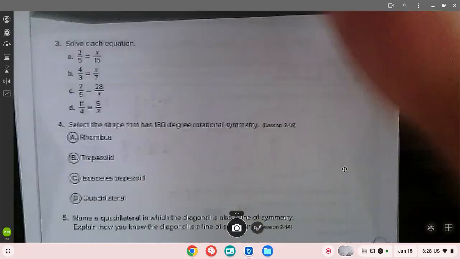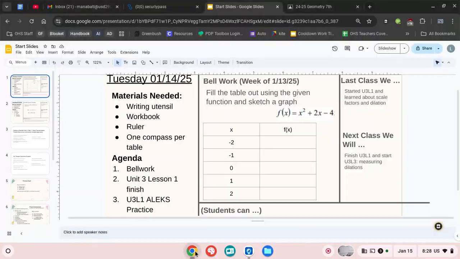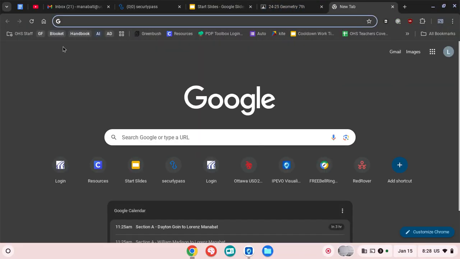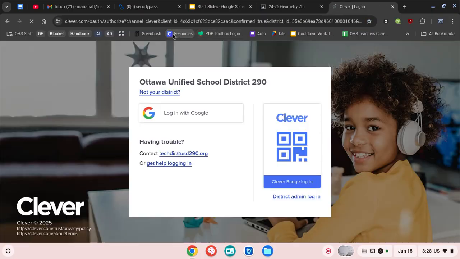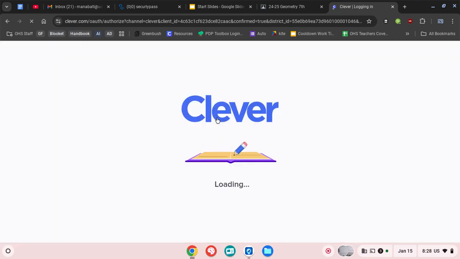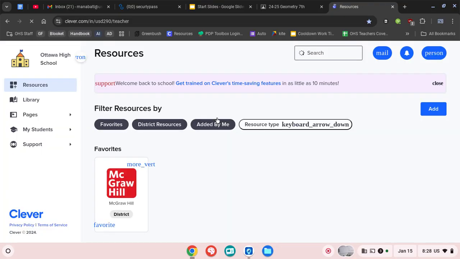All right, so your practice is in your Alex. At this moment, there's about 7 minutes, so I'm going to let you relax for that time. But I want to show you where you find your Alex practice and what it's called. We're doing this tomorrow, and this will be our first thing after our bell work. Then after you're done with this practice, you will have your time for your cool down.